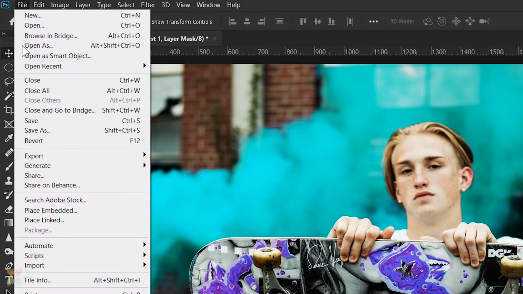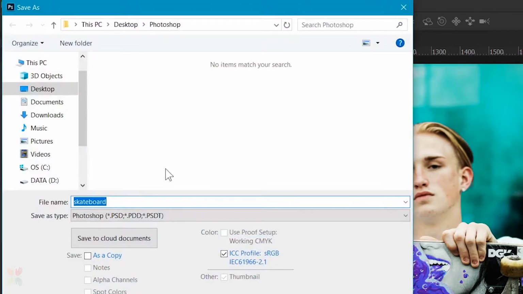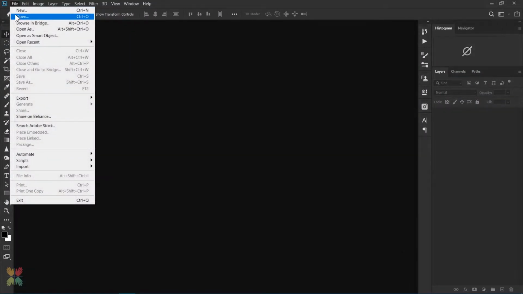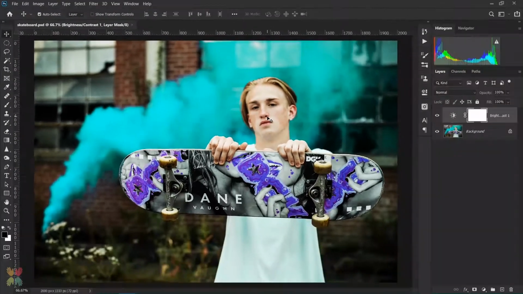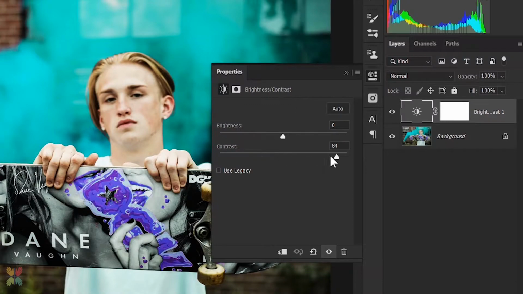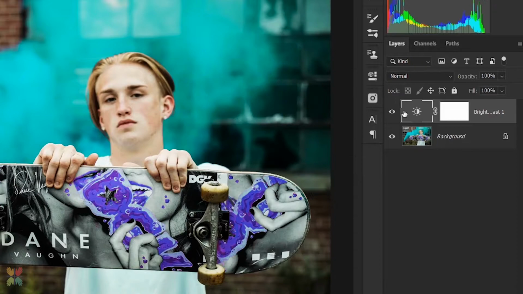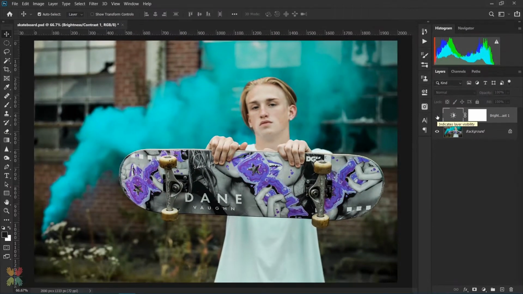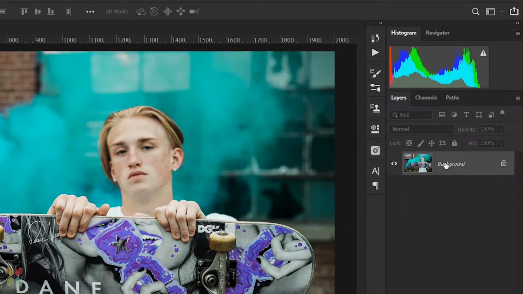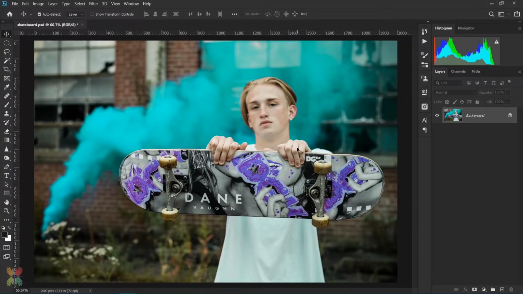And if I save this file as a PSD document, that is a Photoshop document, which will retain all of my layers, let's save it. And if I close it and again open it, you can see that the adjustment layers will still be there, and I can keep on working on my adjustment without affecting my original image. If I turn this adjustment layer off, you can see I can get my original image back, or I can even delete this adjustment layer and my original image will be intact. So this is the way of working non-destructively.